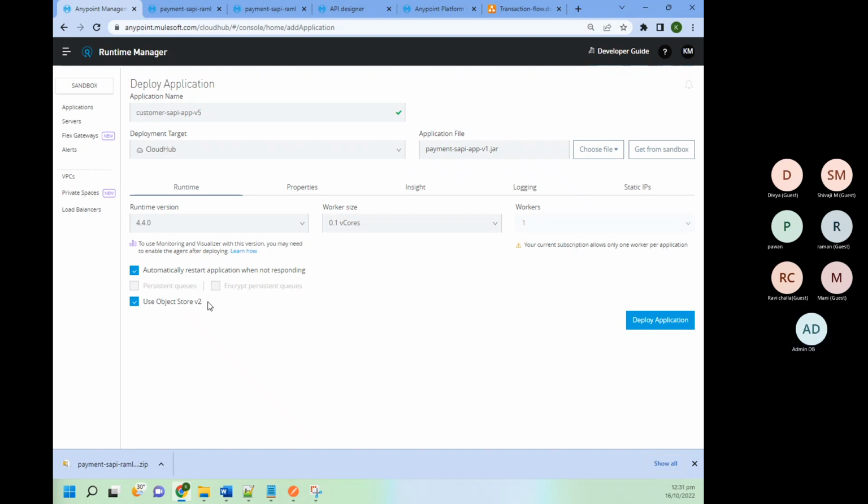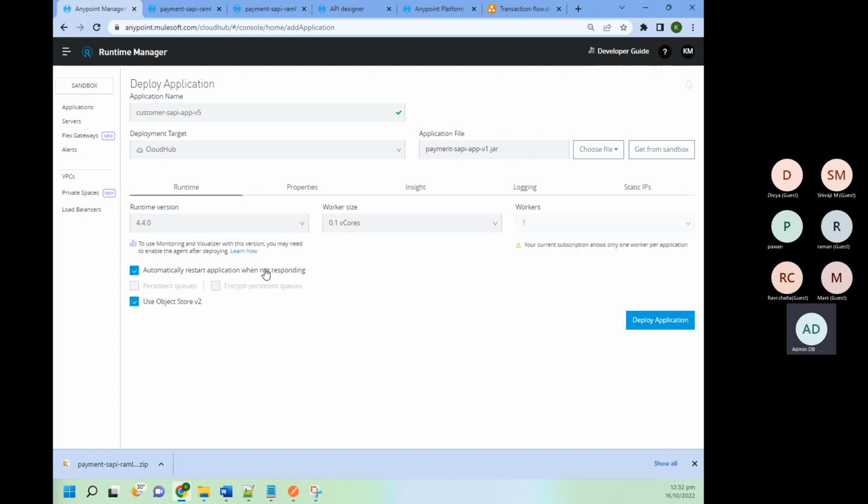downtime. Okay. What does it mean? This is another scenario. If the application is not responding, then it will restart. That is one thing. Another thing is zero downtime. If you are deploying your Mule application, until your new application is deployed and active, your previous worker will be active. That worker will keep serving the request.